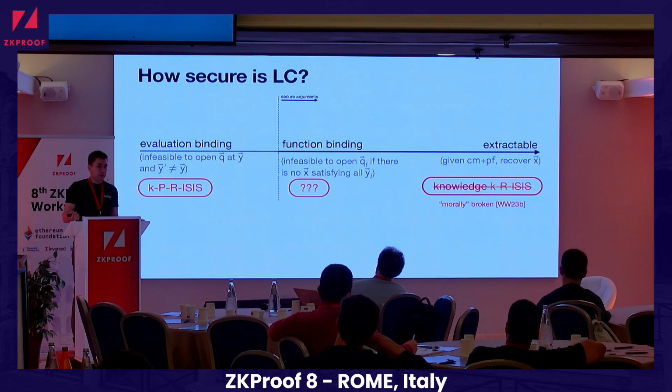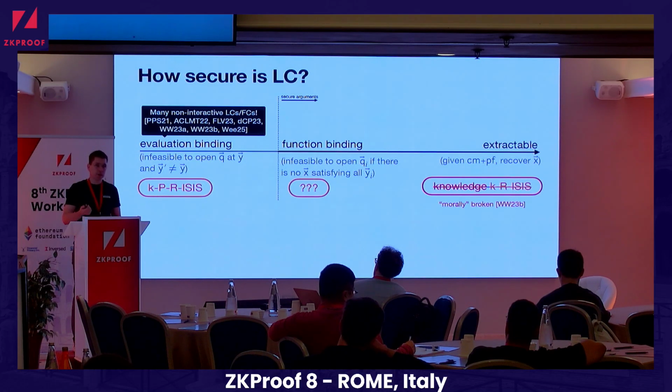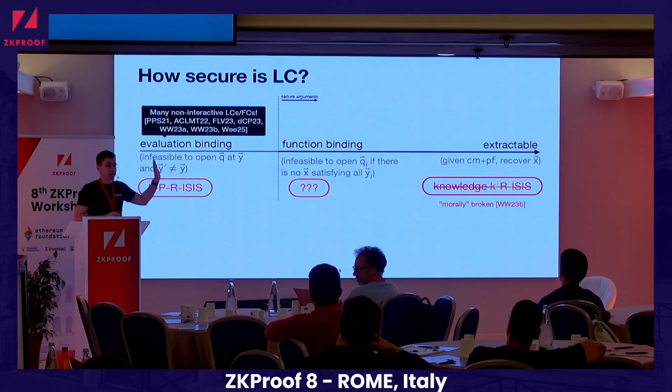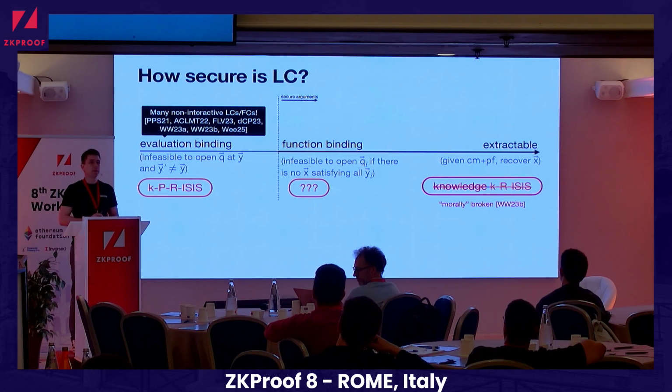It's a nice linear commitment scheme. It's not trivially broken. Is it strong enough to build arguments? Unclear. And actually, this is a common pattern in these non-interactive commitment schemes from lattices. If you want to open to linear functions or polynomials or functions in general, it's very easy to show evaluation binding. And we don't really know how to go further than that for function binding, let alone extractability.